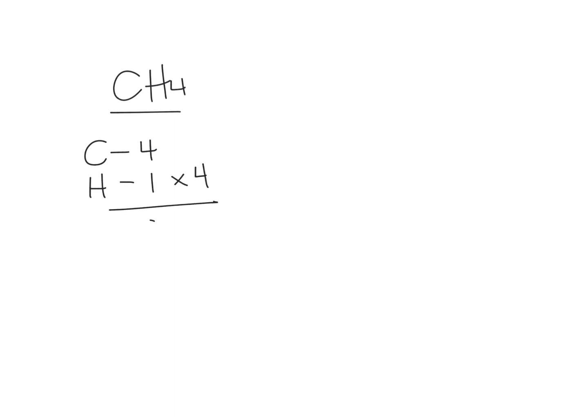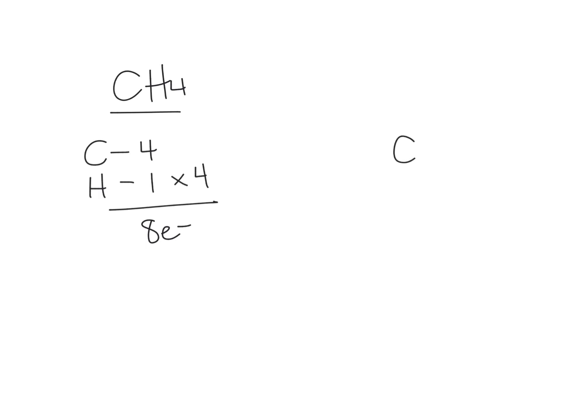Alrighty, so let's start with a relatively straightforward one, which is CH4, methane. I'll go through the process of how I would recommend you come up with the Lewis structure if you're just starting out of the blue. You look at how many valence electrons each atom has, because a Lewis structure shows valence electrons. A carbon atom has 4 valence electrons, and each hydrogen has 1. There are 4 hydrogens for a total of 8 electrons, so in this Lewis structure, we're going to have to show 8 electrons.